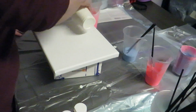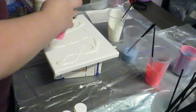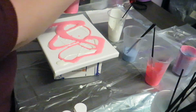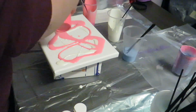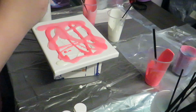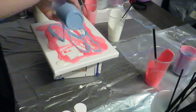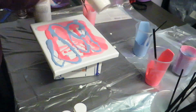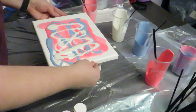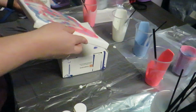So I simply started with my lightest color on the base because I wanted to see how this would turn out. And I just started flowing these all through where I felt they would fit. And I even changed the direction on a couple. And I am glad that I did some of these the way I did because of how this ended up drying. It made it look very neat, very different.